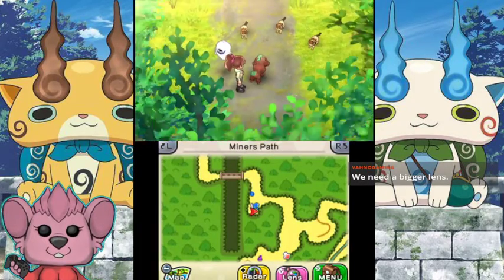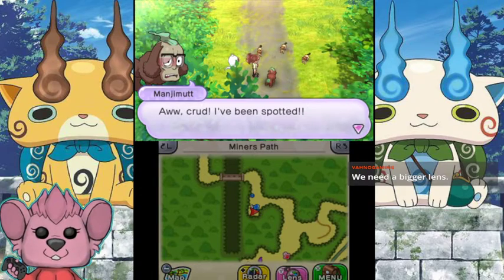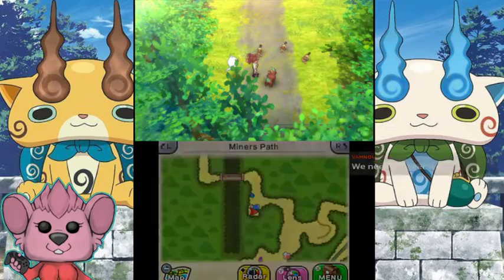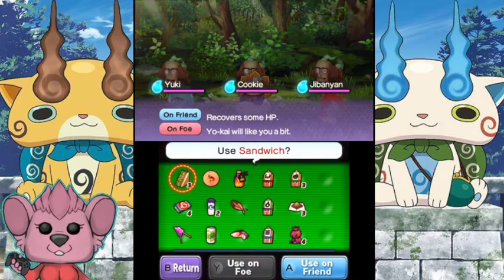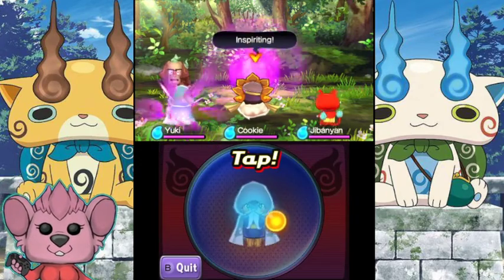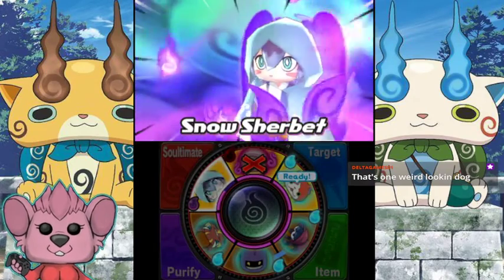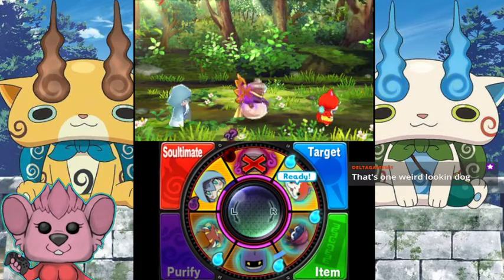We found Mangemut, one we have actually seen before at a certain yokai spot. They're quite a suspicious looking character, I'll say that much. So it looks like they want to fight. And that's fine by me. Let's take them out. Can we... Okay, can't befriend them, that makes sense. Let's go with one of our ultimate attacks here and take him down. It is a very weird looking dog. Oh, we missed the wisp there.